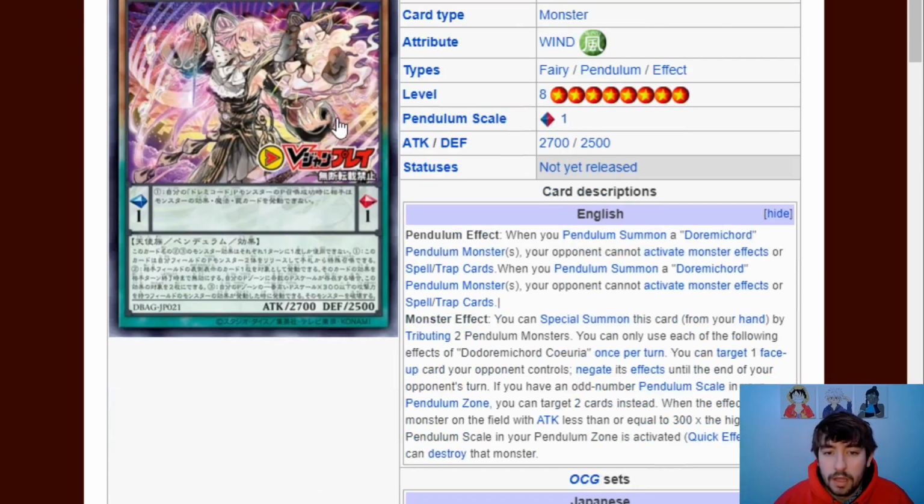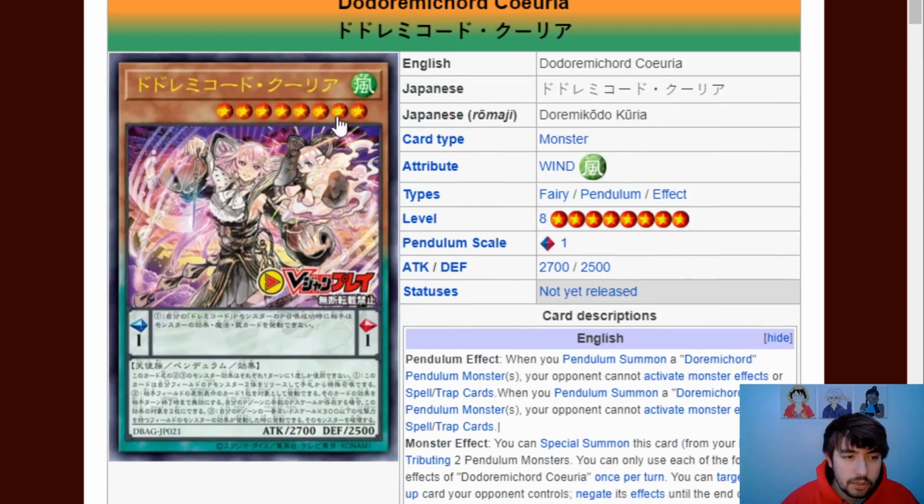Okay. Doremi Chord. The new Pendulum archetype. It's kind of interesting. They don't have the most amazing cards. They do have a couple of interesting disruptive cards, which is really cool. But most of them do rely on you having specifically the right kind of scales. I believe you need Do-Re-Mi Chord scales. Oh no, maybe it is generic.